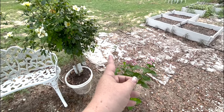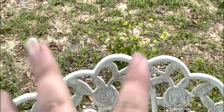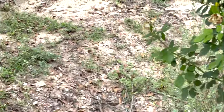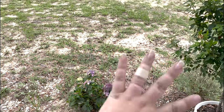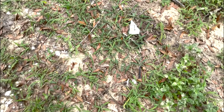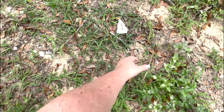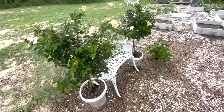Our Rose of Sharon — remember we planted the two little sticks. This stick is killing it, literally killing it. Our actual plant is still doing fine; she needs weeding but she's growing. And then our third one? Cannot find it. Unfortunately my yard guy who comes in and mows accidentally got it — he killed it. It was right over here, so I'm probably going to have to plant a new one, keep the weeds down, and mark it a lot better. Eventually this whole area will be composted and it'll be very easy for him to tell.